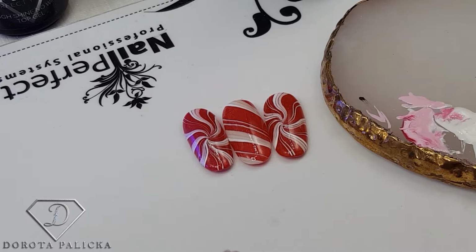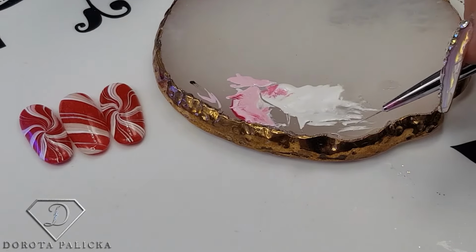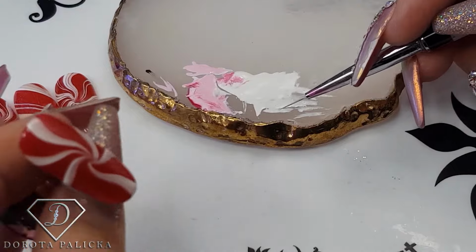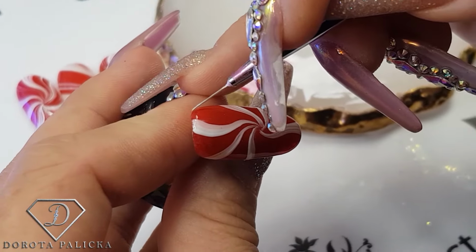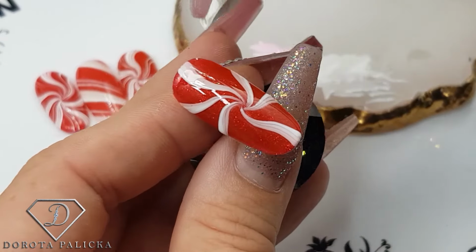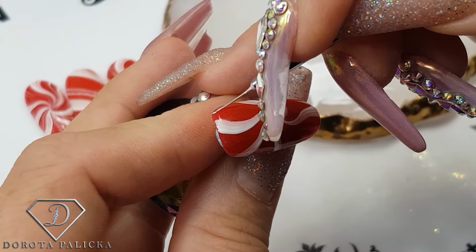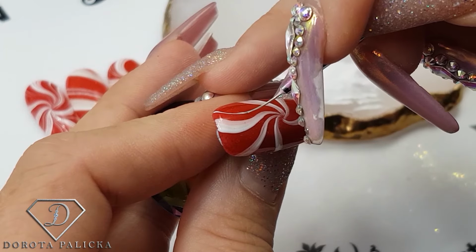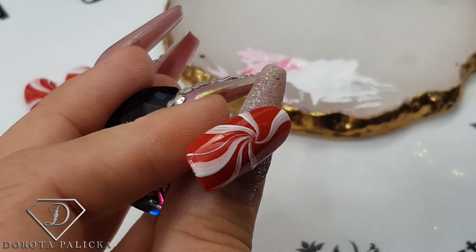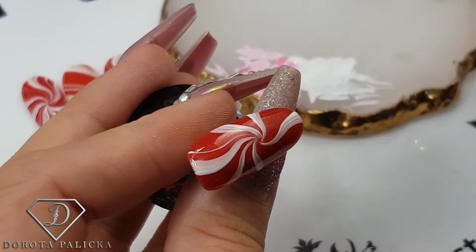Then we can add the final lines, the thinnest ones. So for those thin lines, I'm going to prep my brush even better. Like, I'm not going to rush. I'm just dipping in more at the tip of the brush because I want those lines to be as extremely thin as possible. And the thinner they are, the more difficult it is to paint them nice and straight. See, that's the first one, false start. So I'm just going to use a tiny bit of the wipe to wipe it off. My hand just shook a bit. Nice and slow. Here's a good tip for you guys. If you're happy with the line, give it a cure, because if you mess up with the next one, then you can just easily wipe off the one which is uncured.